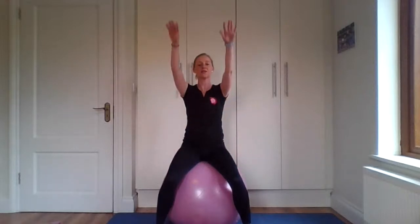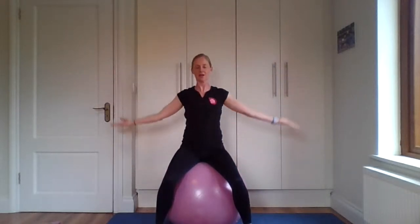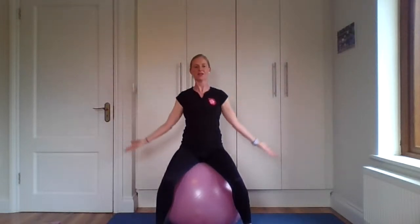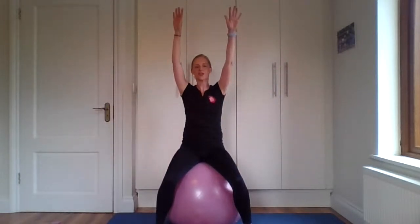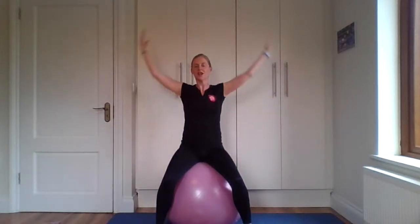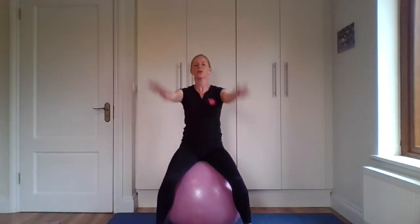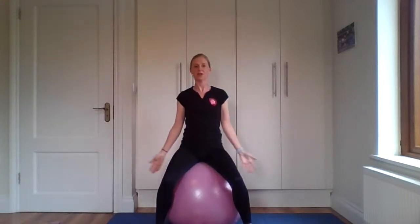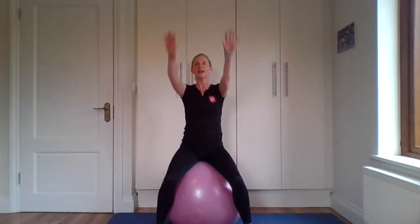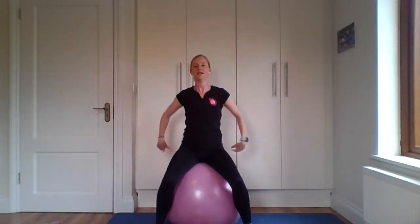Okay, so from there, we're going to add in a little bit of arm work, and we're going to just inhale, just floating the arms up, exhale out to the side. Inhale, floating up, exhale out to the side, and keep the tension out of the shoulders. Inhale and exhale, just nice floating movements, reducing the tension through the upper shoulders. Keep the shoulders out of the ears. Inhale and exhale.